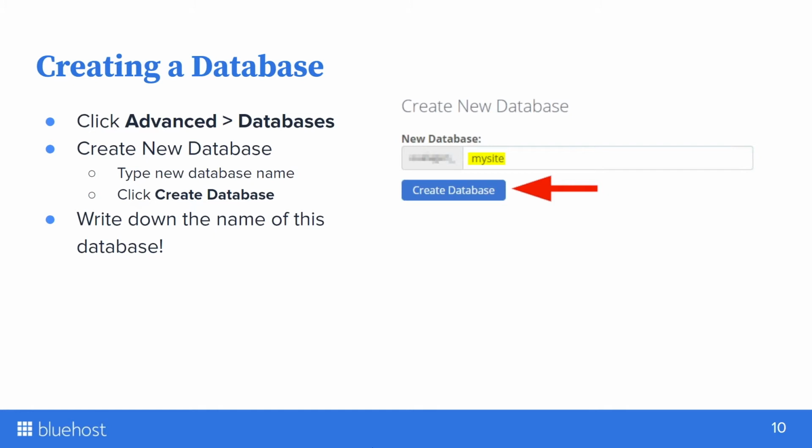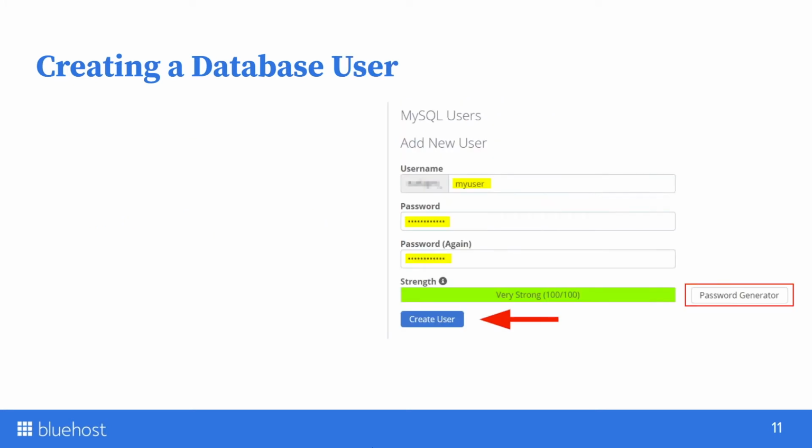So now that we've created the database, that empty container for our database data, we can now create a database user. A database user is essentially like a designated account for your database, so to speak, that has control of editing this particular database that we created, this empty new database.